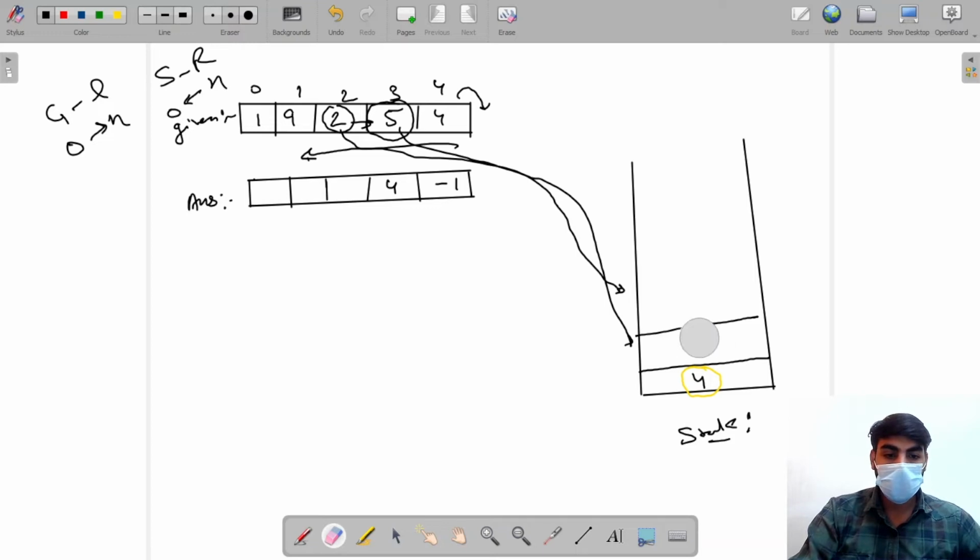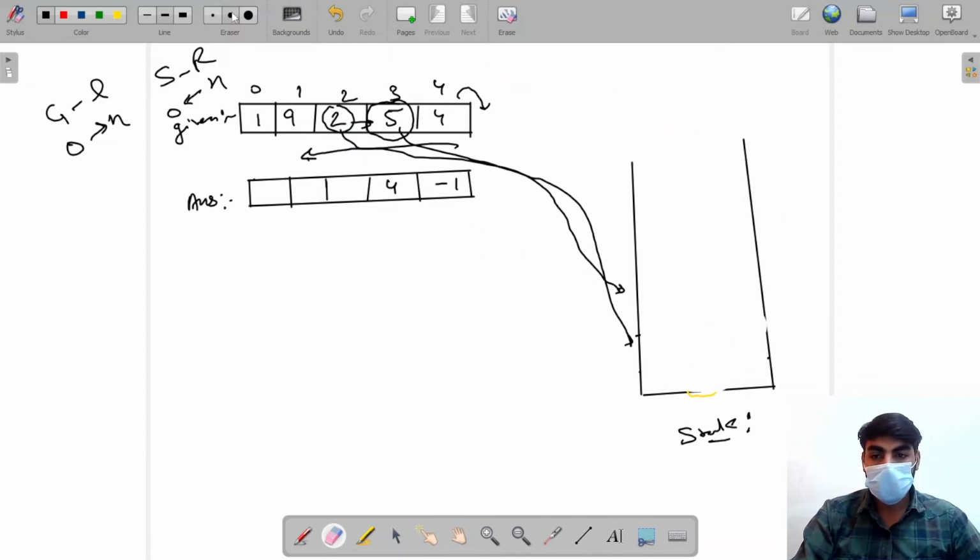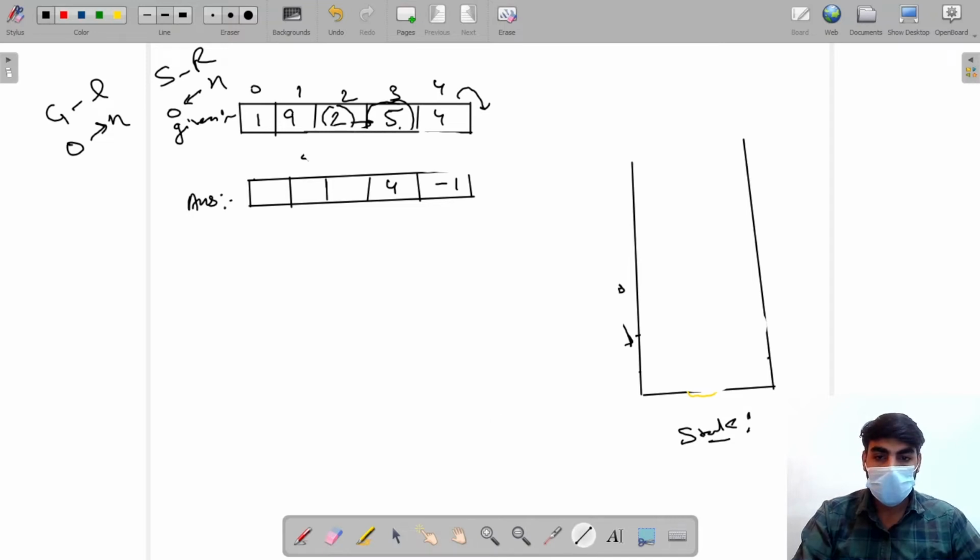Okay, firstly pop out 5. Then we check for 4. 4 is also greater than 2, so we pop it out. I am removing these also. Here is our 2. Now the size becomes 0. So for 2, we have to put -1, because there is no element in the right whose value is less than 2.